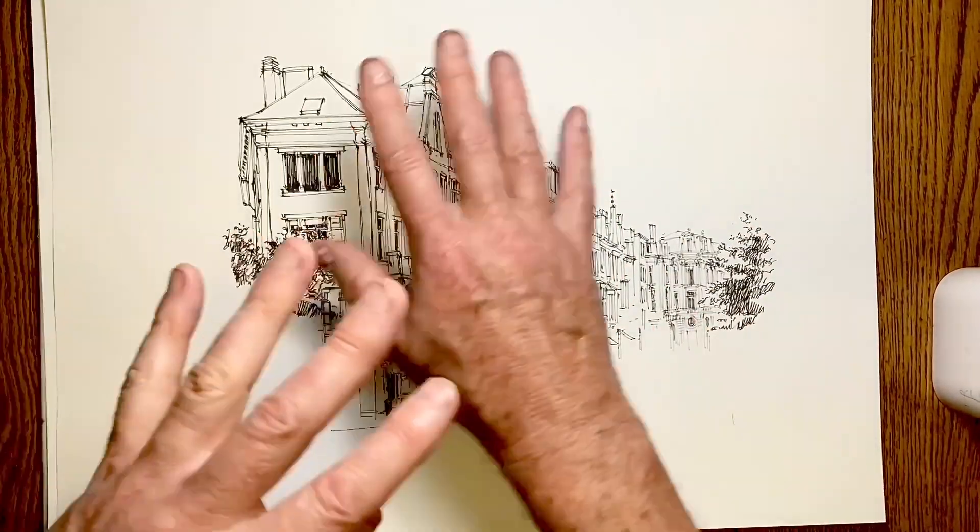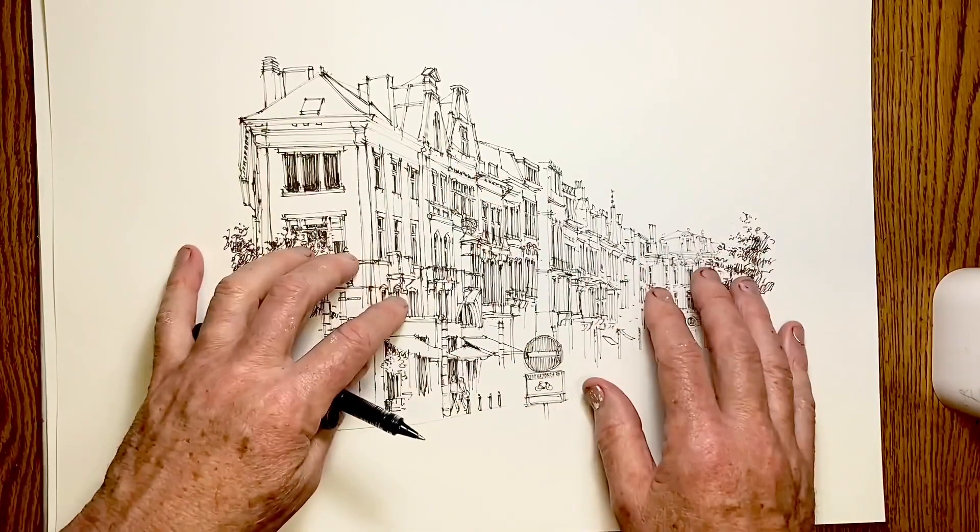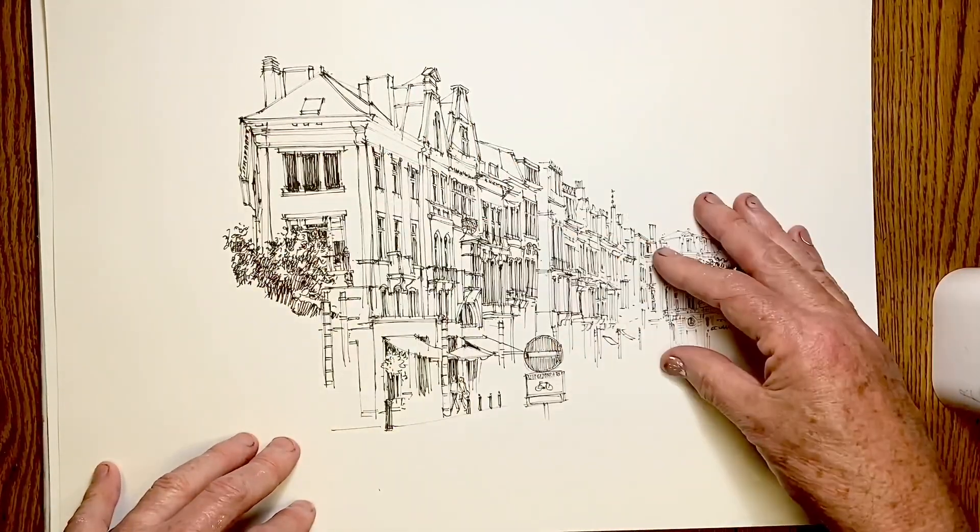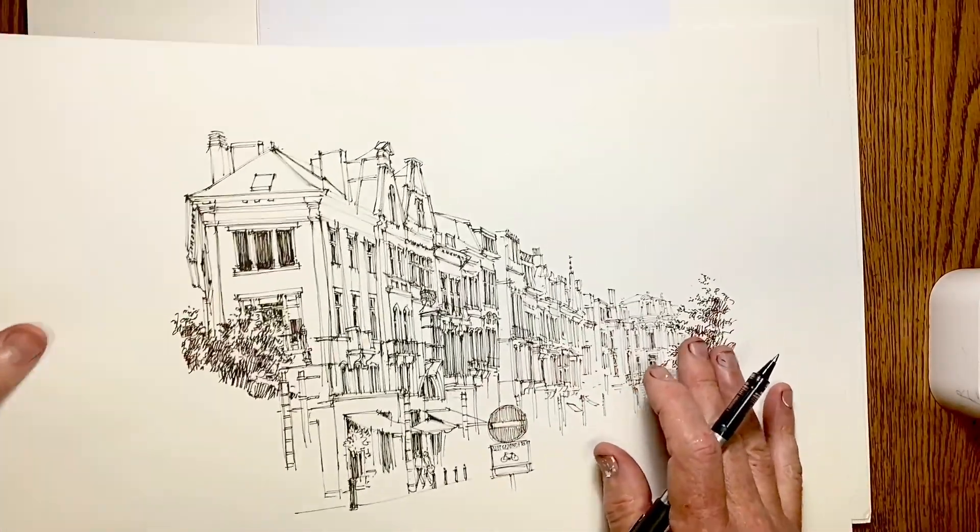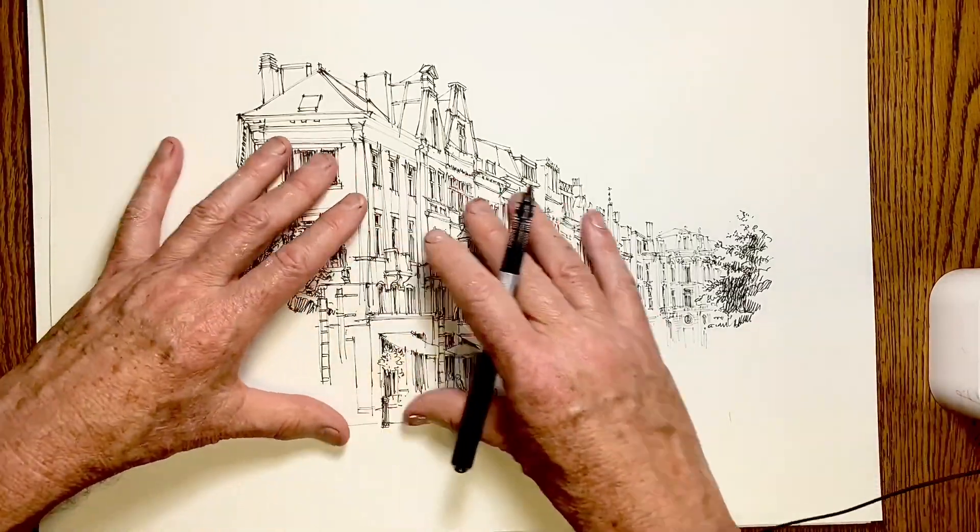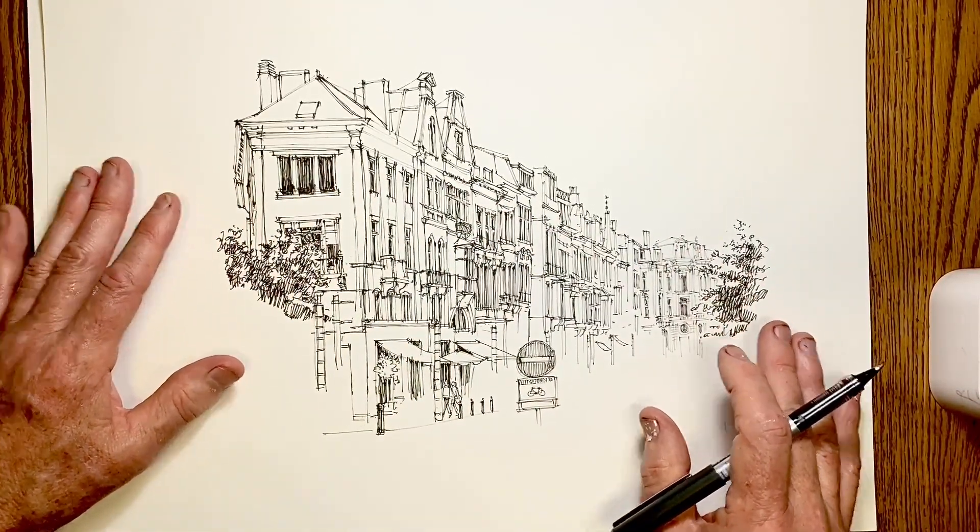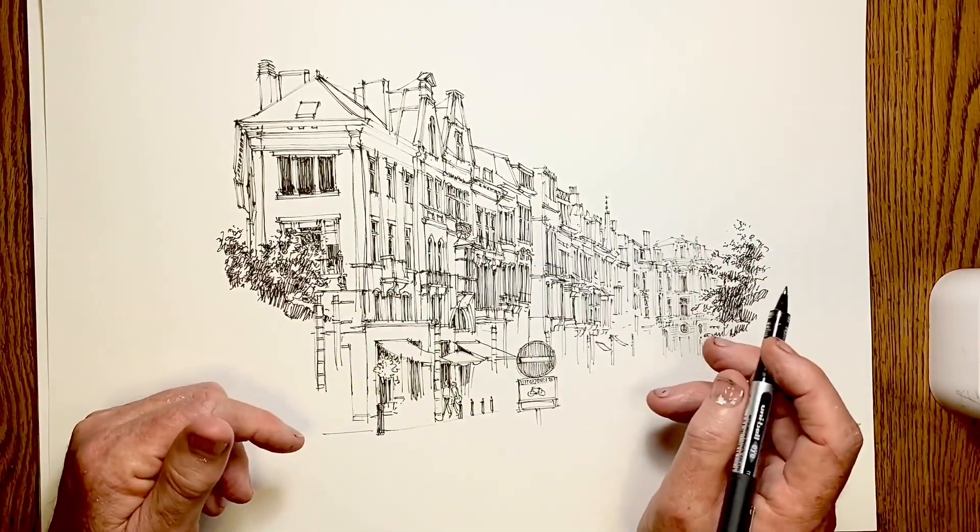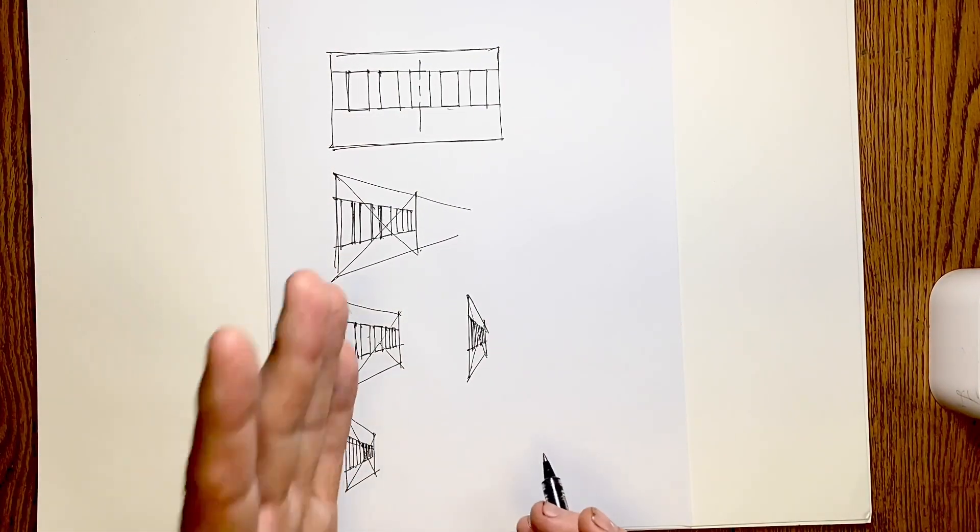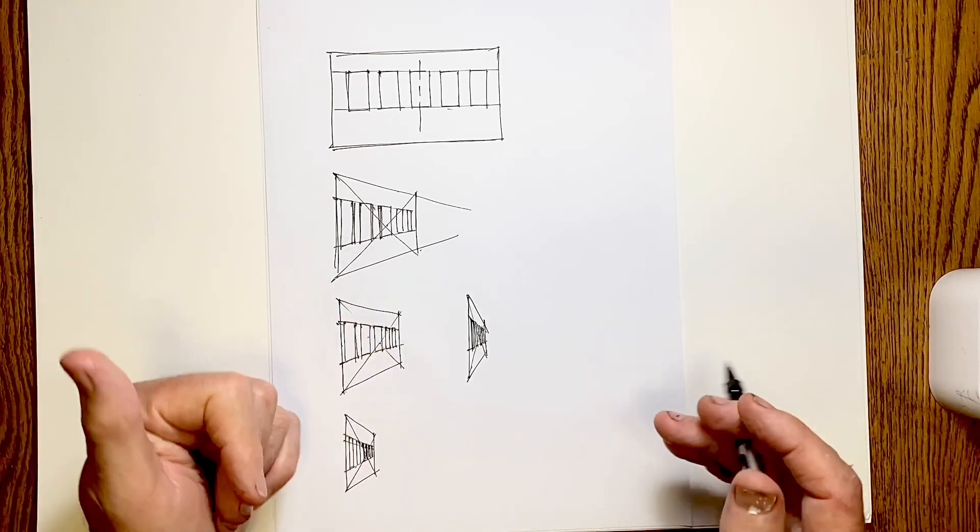That the object that the lines are showing becomes visually compressed the further away. So there's two, if you like, different principles operating with lines, with vertical lines and horizontal lines. And if we understand the principles, it's easier to see it operating in real life and therefore to capture it in real life. So it's worth understanding these principles if I want to capture how it looks from my position.